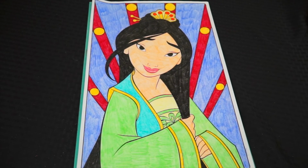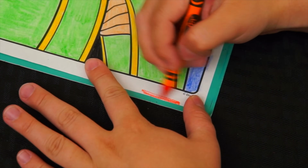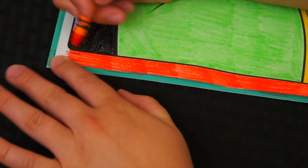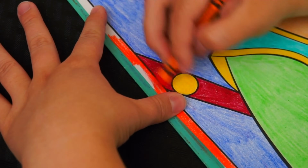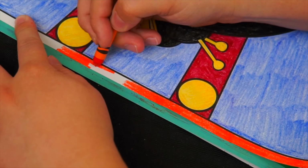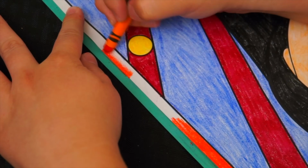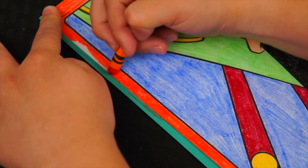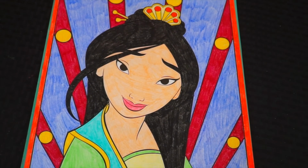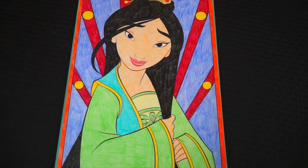Alright, now the very last thing we need to color is the borders. Let's color those sunset orange. Okay, I'm all finished. Wow, this one turned out so pretty. I love all the beautiful colors on Mulan's dress. She's the most gorgeous warrior ever.